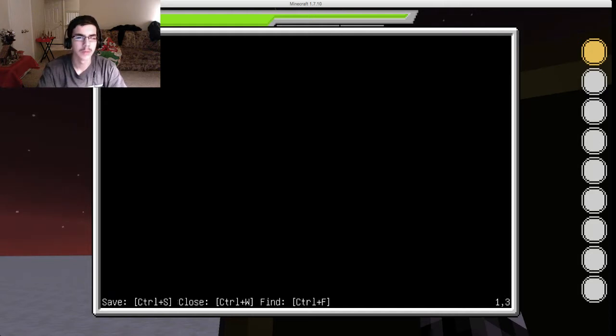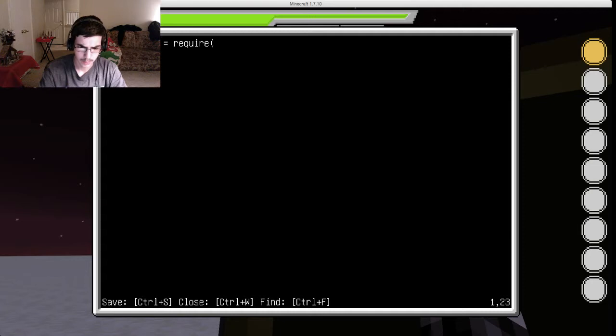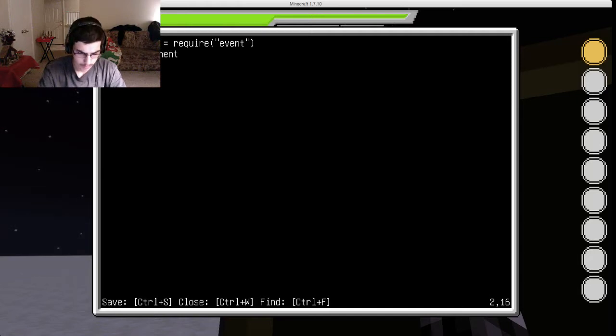So we're gonna type in local event = require. Remember, guys, just follow along with me. So what this program will be doing is it will make it to where wherever we touch the screen, an X will pop up.